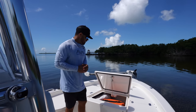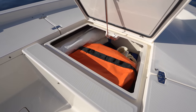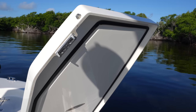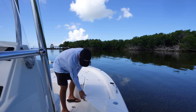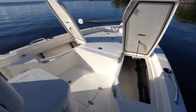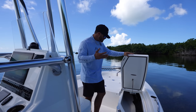Something I'd like to touch on regarding the 22 TRS is the deep gutters, which you'll find on all Pathfinder models. Deep gutters keep your hatches dry by channeling everything outside of the hatch, and the gaskets here help as well. Moving to the side, we have these new push-button latches — press that and this locker opens right up. This is great for storage, and for people like us who travel a lot, it's really nice to stow your rods in here at the end of the day without having to cart them back and forth.